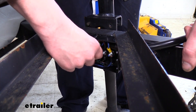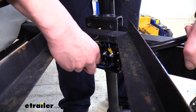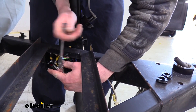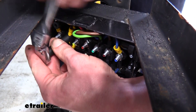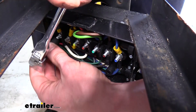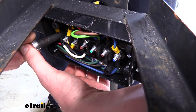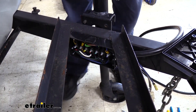We're going to use an eight millimeter socket to tighten down the nuts. It's easiest to start by hand with the socket, then go back with your ratchet to finish snugging it down. With the yellow stud, you'll see it just has the single wire coming from our seven-way. What's nice is that if we wanted to, we could easily add reverse lights to our trailer — we've already got a stud right there that we can wire the lights up to and they're ready to work.